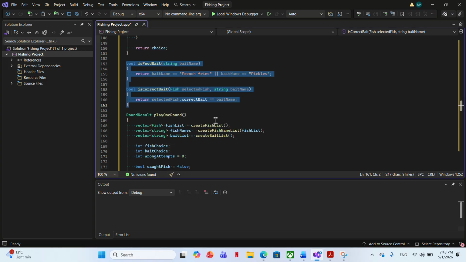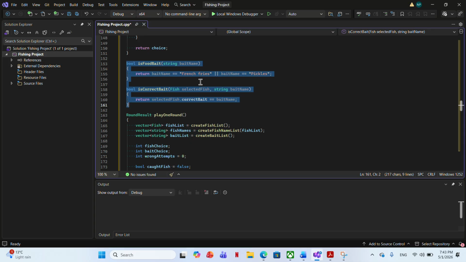This function checks whether the selected bait is one of those food options. If the player chooses French fry or pickle, the function returns true, and the program prints the funny message. And for the other bait choices, it returns false. So food bait only returns true if you choose French fry or pickles.